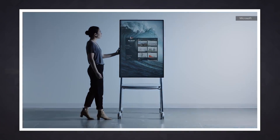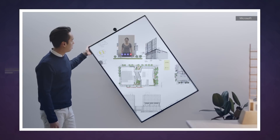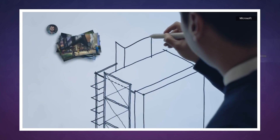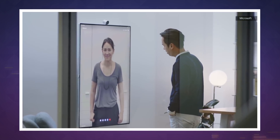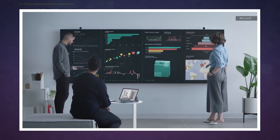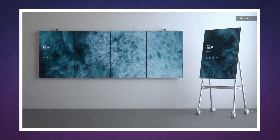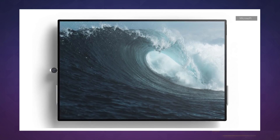The Hub 2 is a sleek 50.5-inch 4K Plus display that can be rotated with just a slight push, turning it into a huge portrait screen. That makes it useful for both scribbling notes with colleagues or nearly life-sized video chatting. Plus, you can tile up to four of them together to create an even larger display, or spread multiple Hub 2s around the room, each serving different roles. It also features rolling cases and mounts co-developed by Steelcase. Even its 3 by 2 aspect ratio is unique, since every other large screen these days is the more cinematic 16 by 9.